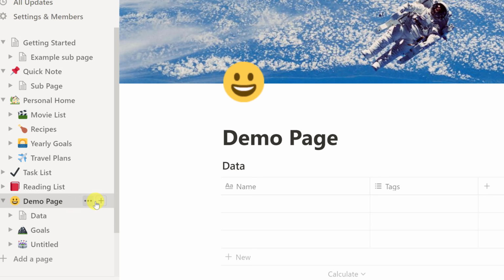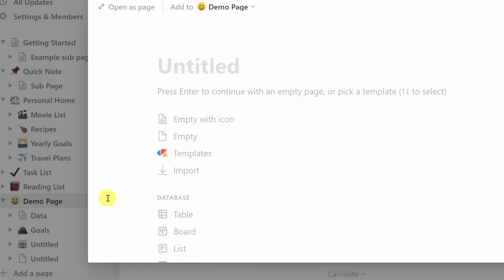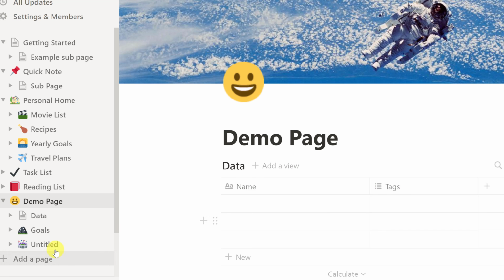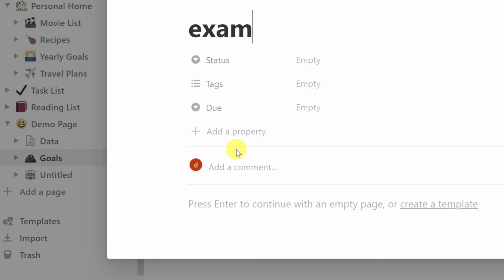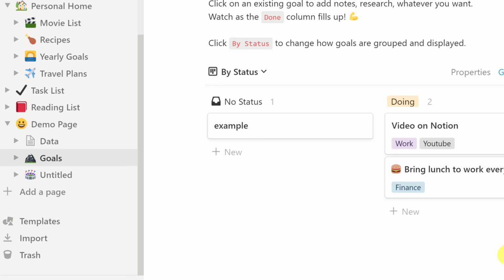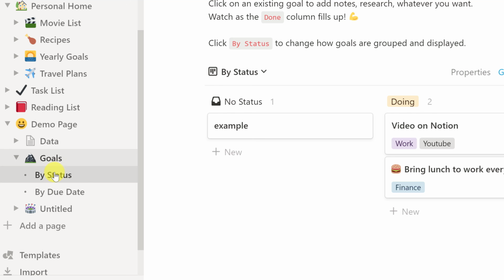If I didn't want it on that first page, I could have just clicked what I showed you before, and it would have just added it as a sub list. So if you go ahead and try to add any subpages inside here, notice, and I'll just type example and click off of it. If I drop down, you don't see example, but notice it's part of what the database is. It added it as a status right here.